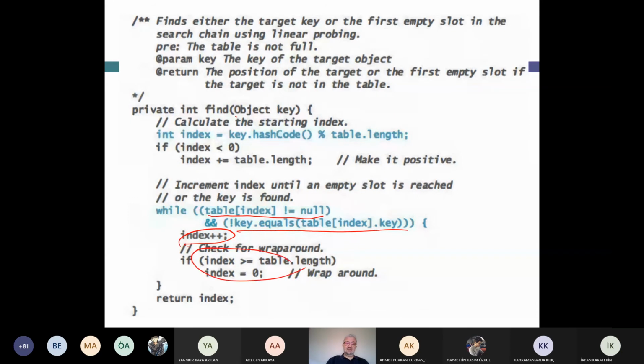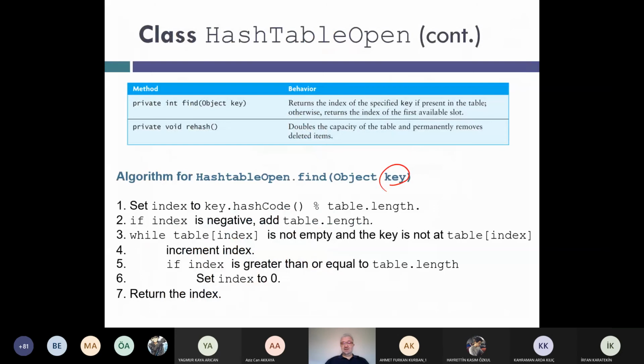And don't forget to wrap around. After the while loop is terminated, we return the index. As you see, it is a one-to-one implementation of this algorithm.